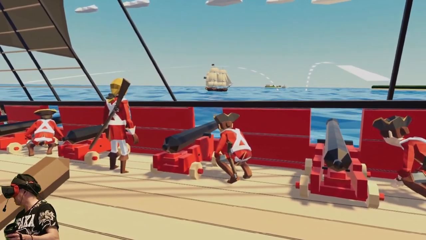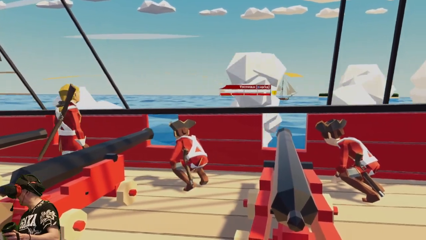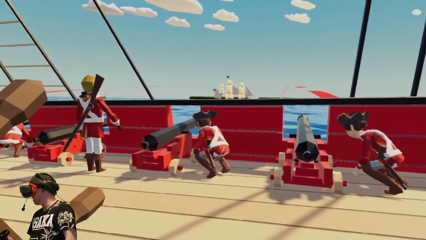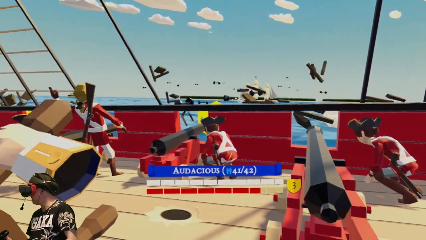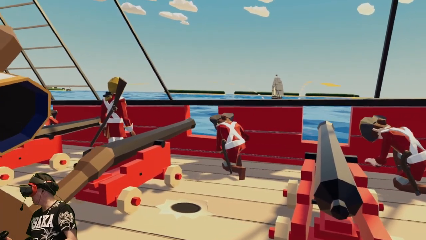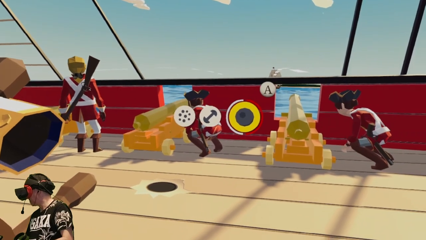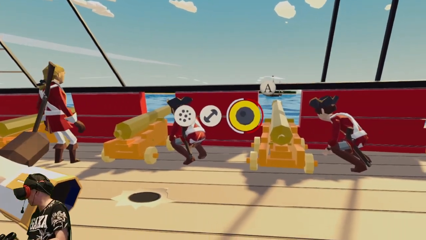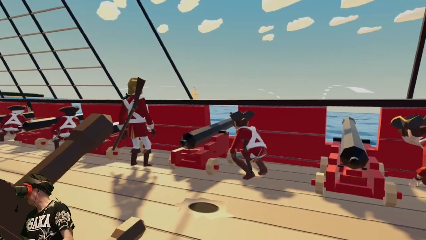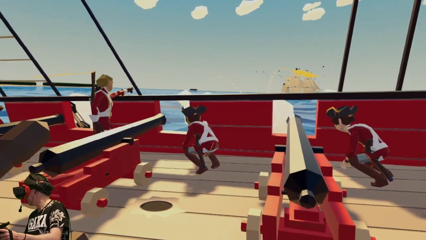Get ready to fire, boys. Fire away. Let's spin around. Try to get a bit closer. So red's good. Let's go straight for the hull. Bit more speed. The game does feel very instinctive to be able to control. Slow down. Try to get the turn. I don't think we have cannons on the front. Fire. Totally missed.